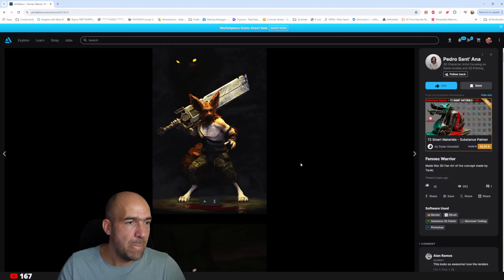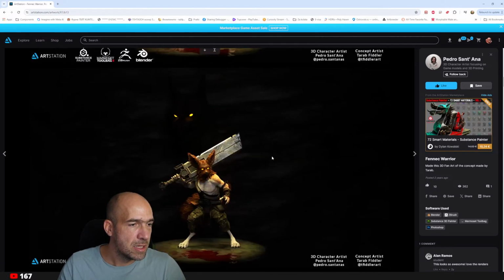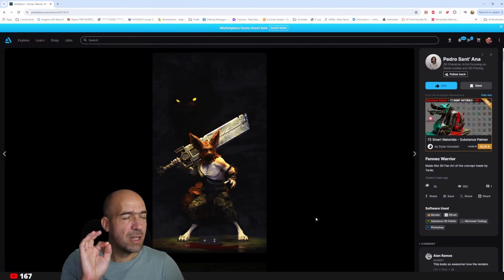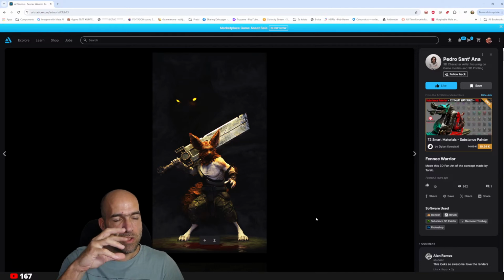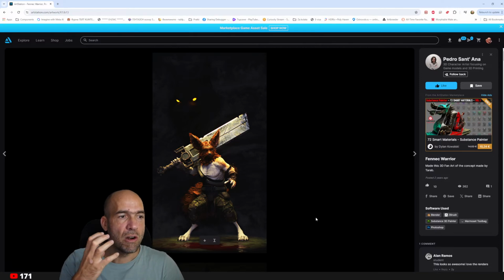So Pedro is making a fox. This looks pretty nice. But overall, this is not exactly how you want to present your artworks. If you squeeze your eyes even just a little bit, you lose half of the legs, you lose most of the shape of the legs and the lower body. And also parts of the arms are losing in the background, and parts of the face have too dark shadows.